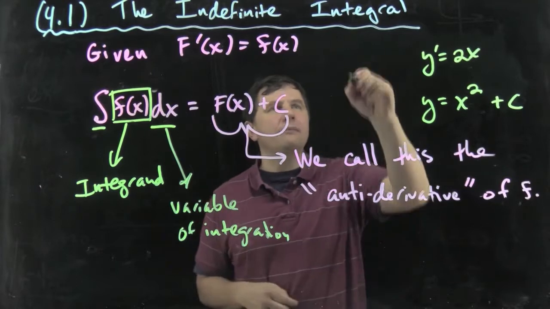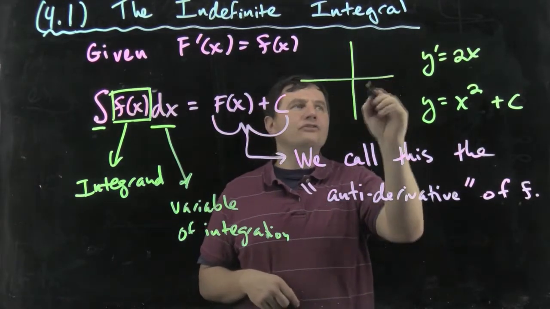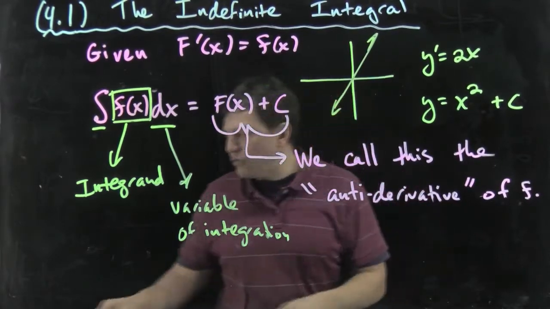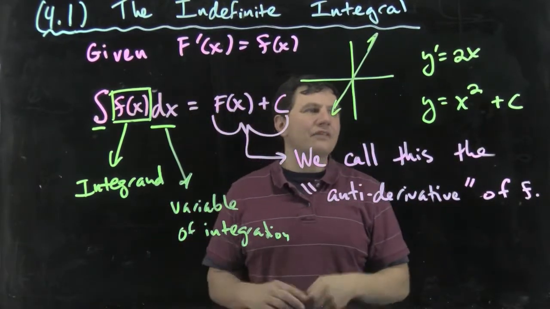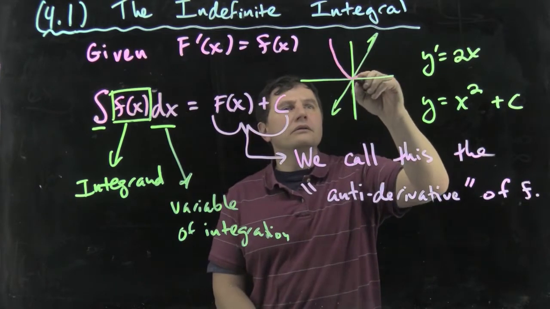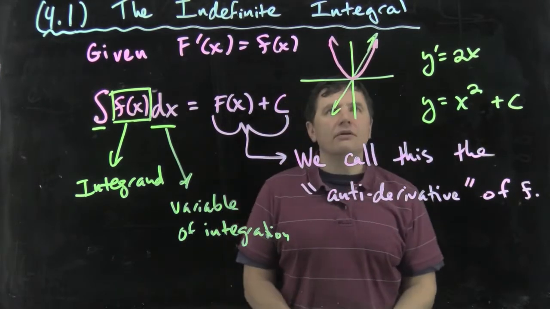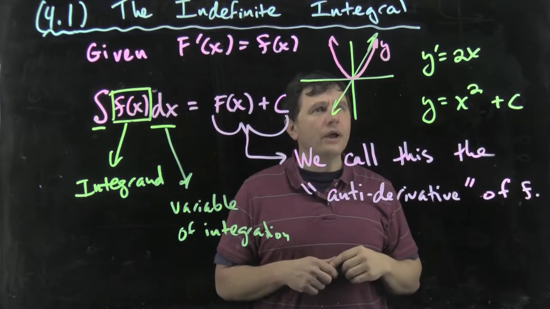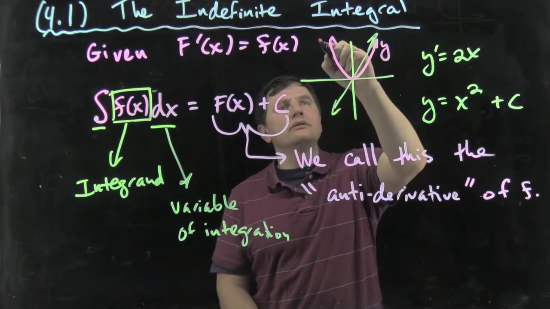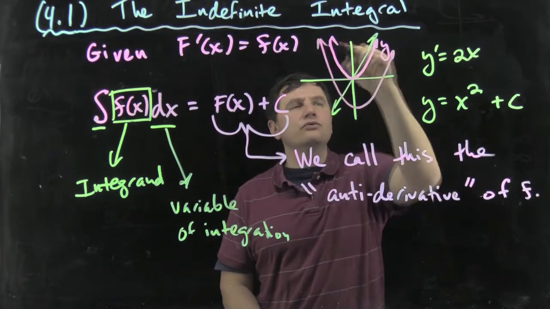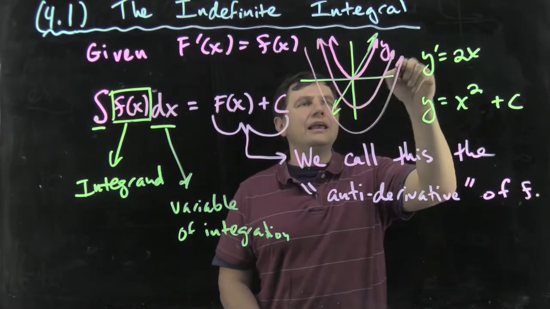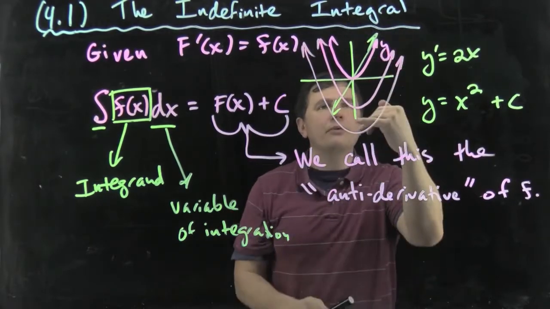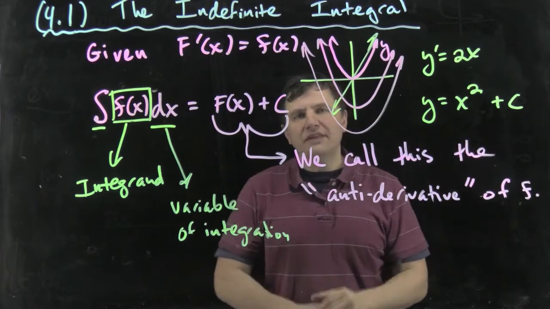Now graphically what that means is, if I look at 2x, which looks like this, it tells us all the slopes. So there are an infinite number of functions that have that slope. One of them would be something like this, right? So this would be the original, and that would be y prime, okay? But you could also have something that looks like this, right? So any possible thing that has that general shape, I can shift that up and down, and that basically algebraically is that plus c.